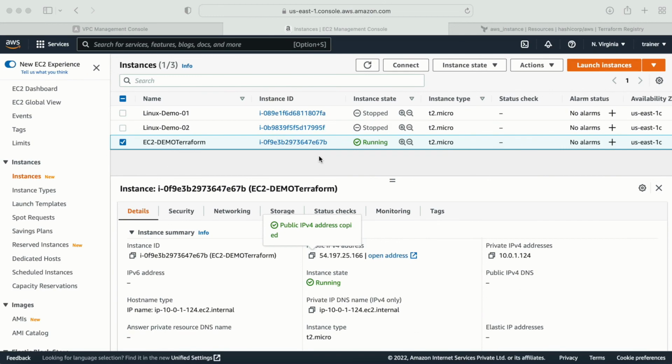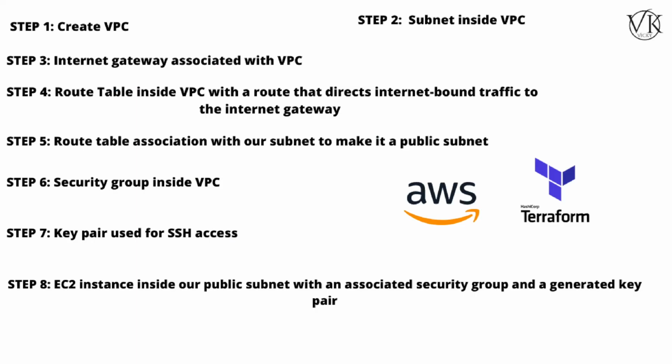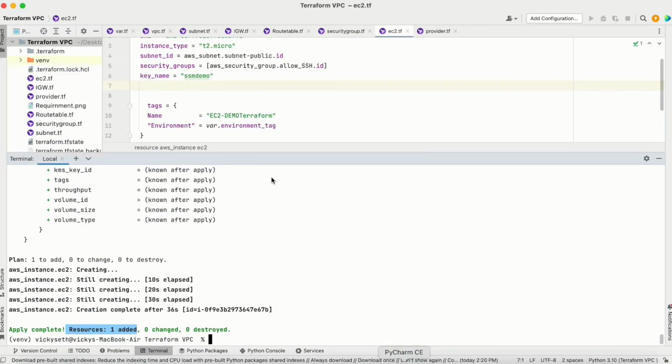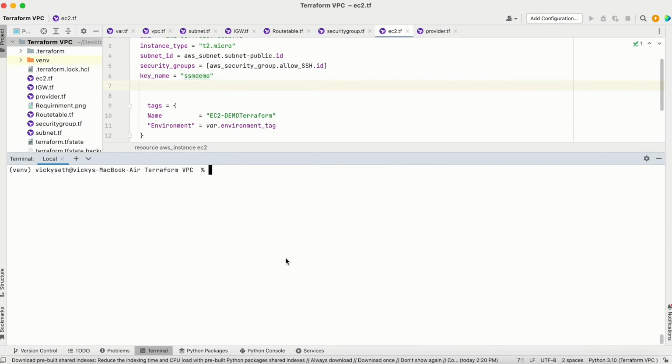So in this video we have created the VPC, security group, route table, internet gateway, route table association, EC2 machine, security group. So everything we have done with the help of the Terraform. You are done with the demo and everything. Make sure you are also going to delete whatever the resources you have created. And to delete all the resources, what you can do is you can go to your code and run command terraform destroy.